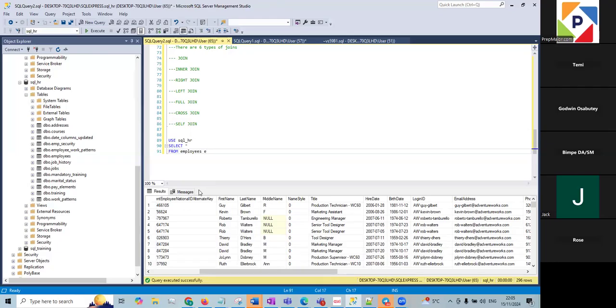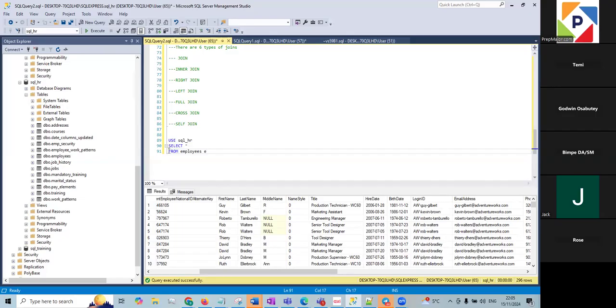The reason is that if you don't use aliases in your joins, your queries or statements could become just too long. They will become very long.